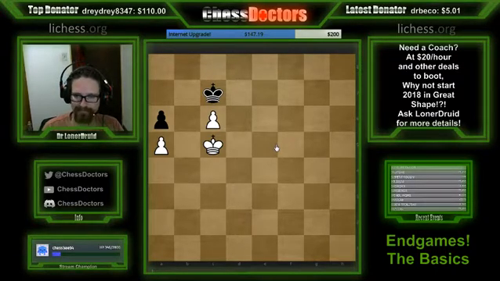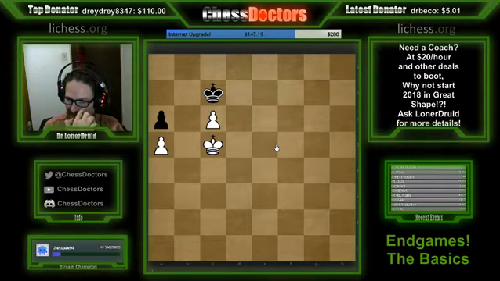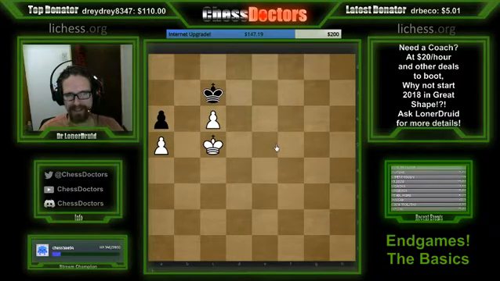So you can't go to d6, that would be cheating. But okay, that's a nice try there, John Linus. I'm assuming you say king d5. So the point here is that the king can never get stuck on this square when we get here.